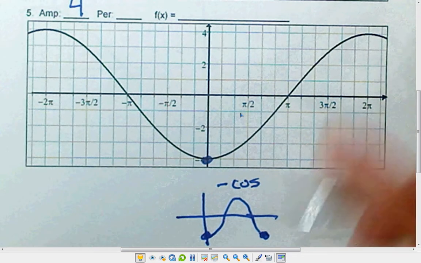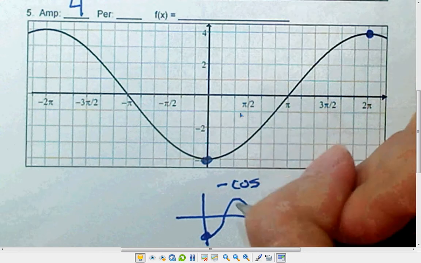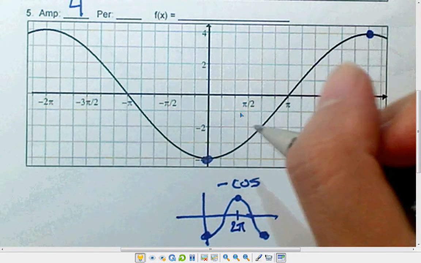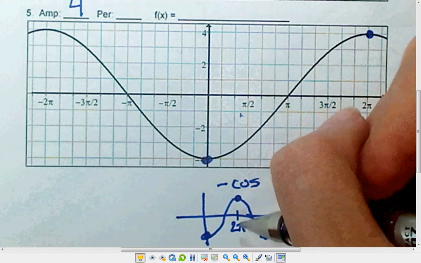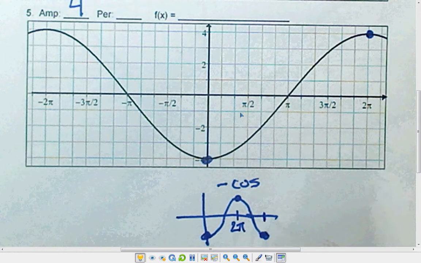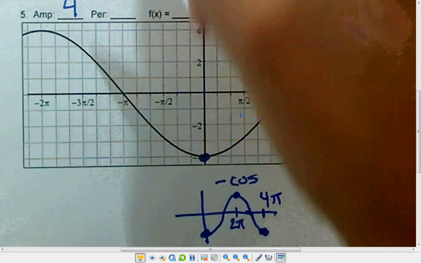But what we do see is the midpoint here. So this midpoint is at 2 pi. Right, so this point, the top of your hill, is the midpoint of the cycle, is here at 2 pi. If that's the midpoint, then you know that the whole period is going to end at 4 pi. So that is what our period is.